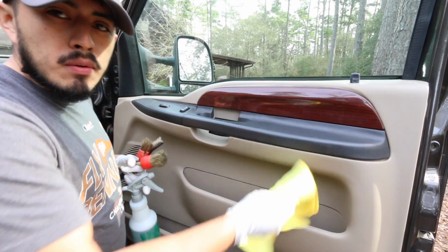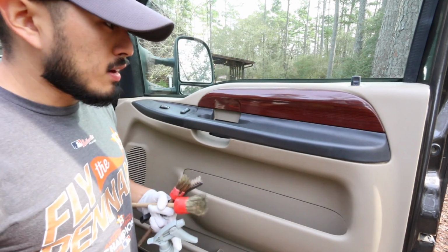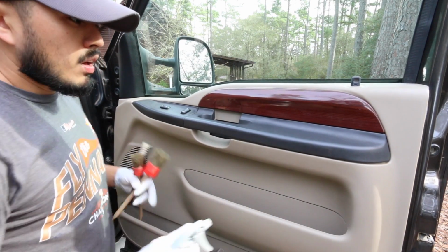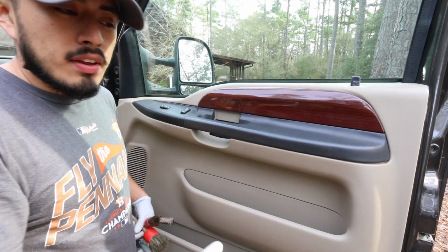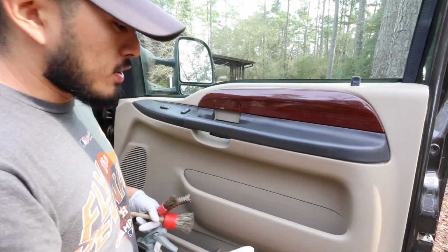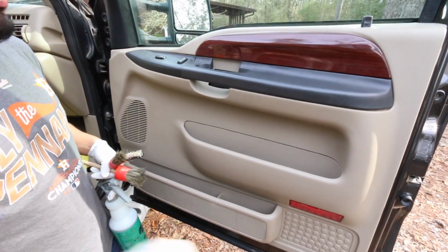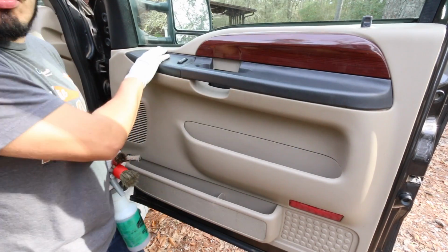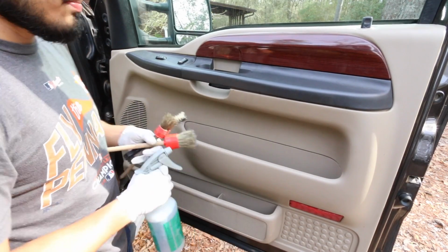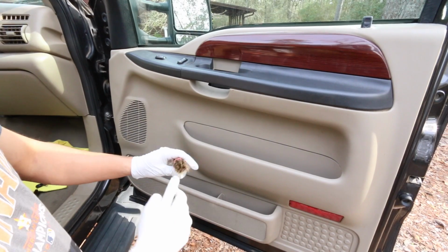So, pretty big door panel. The weather right now is pretty cool. I could technically spray the entire door panel down and work everything all at once, because it's not hot outside, so it's not going to dry. But we're going to break it up into sections. Maybe this top portion, this piece right here, and maybe this. There are no specific sections you have to break it into. Just look at what you feel is comfortable.